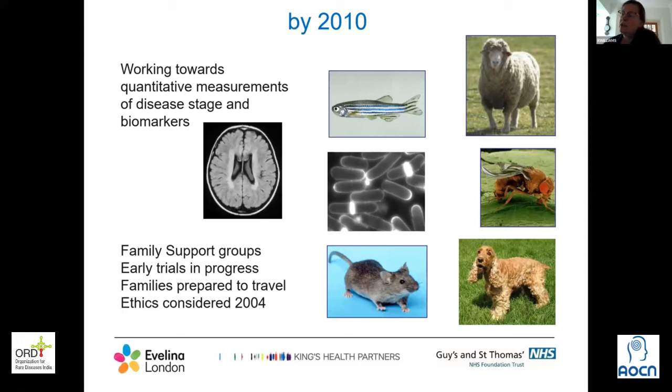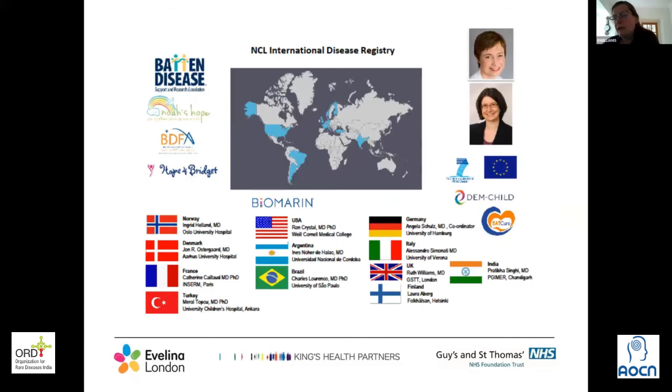We also have an established international registry, which has been set up by my colleagues in Hamburg, where they're collecting clinical data and uploading it into an international database. And around 2010, 2011, there was a European grant, and a number of other countries then became involved. And so this is an international collection of clinical and diagnostic data for children and young people affected by all types of Batten's disease. And this was really important in providing a cohort of historical controls.